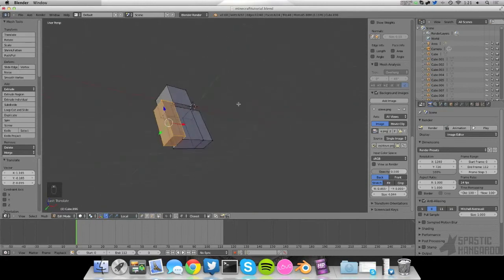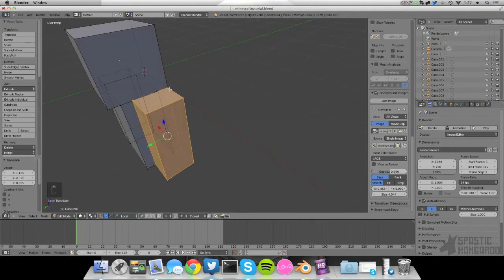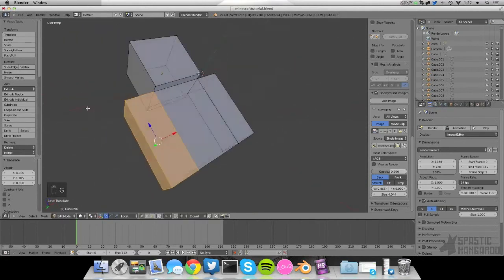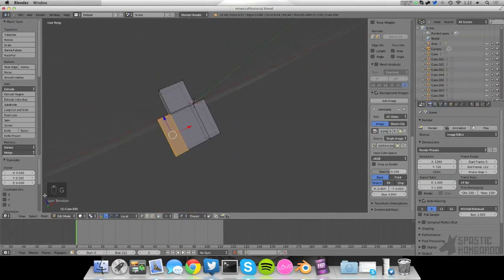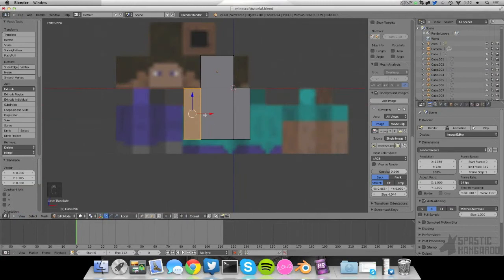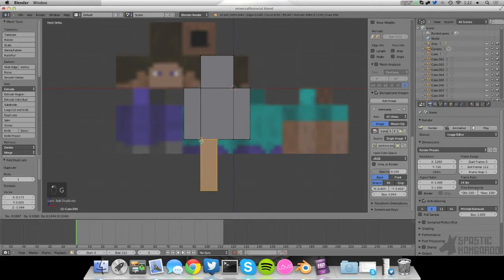So we've got an arm which is not correctly lined up because it's snapped to the face. So we're just going to do that again. And now we can move on and create the legs. So for the legs, it's essentially the same thing as an arm, except, yeah, it's actually the same length. So we're going to grab it and snap it.